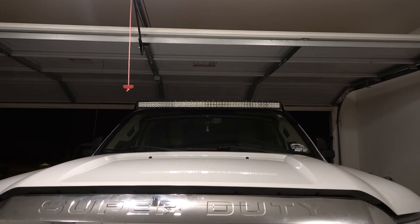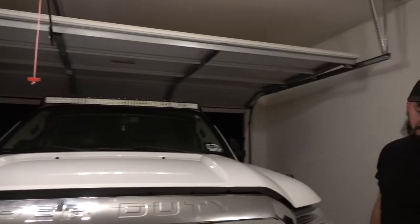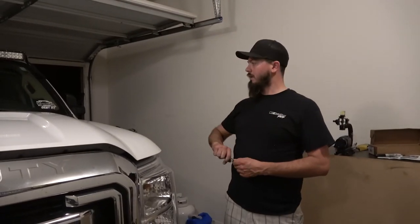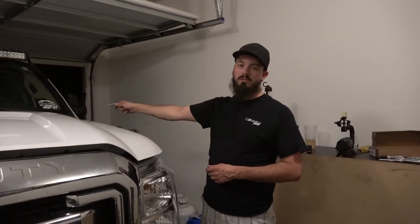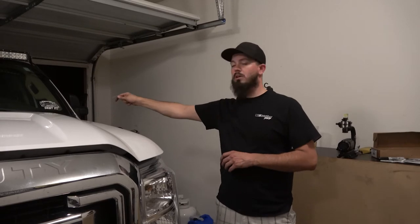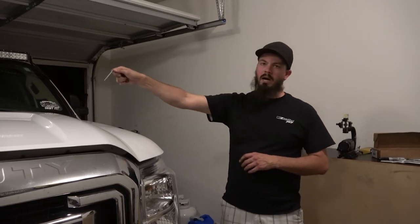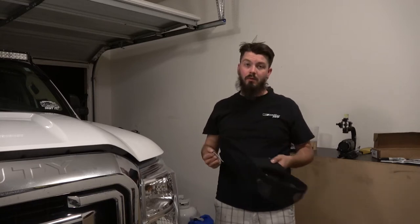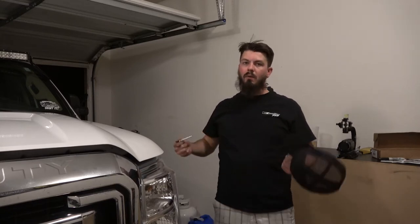Well, eventually what I'd like to do is do the OEM install for the LED pods that the F-250 does come with, stock from factory. So I'll be able to switch my gauge out so that I have the correct and proper gauge for the fog lights. I might have to insert a fuse into the fuse box in order to make it work properly. But that way I'm not voiding my warranty and I can do everything so that it looks normal and it looks clean.